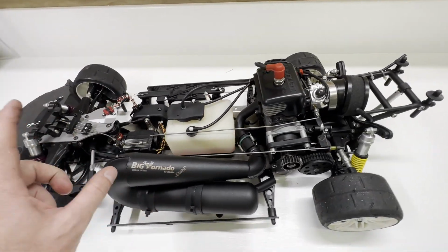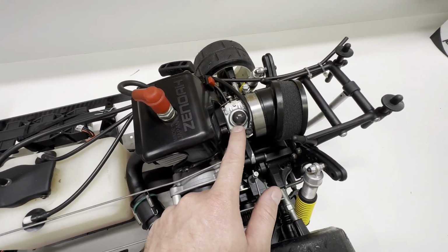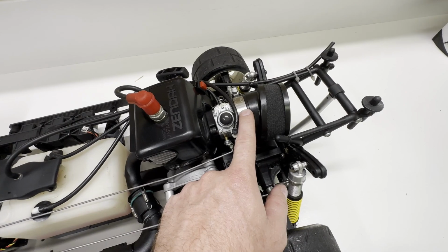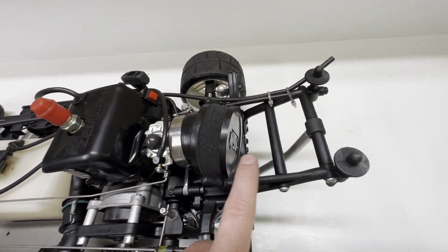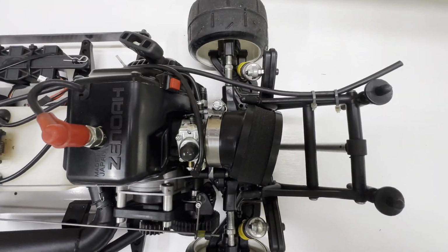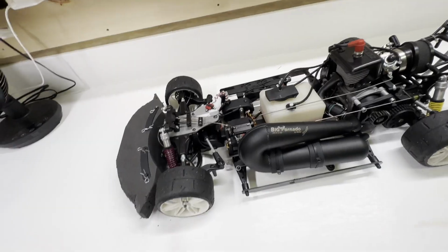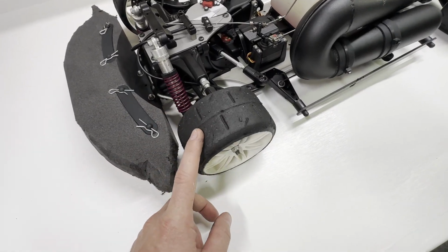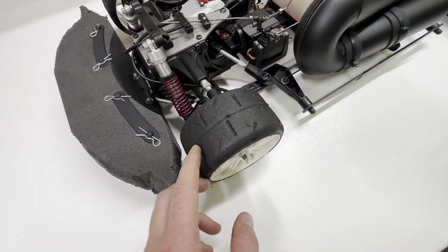So in an attempt to do that, we got the pipe, OBR 1242 carb. In here I have the OBR Delrin Velocity Stack and then the TGN Short Stack. And if you see, the fit is really nice with this setup. We have GRP XS3s in the front. These are the soft compound.